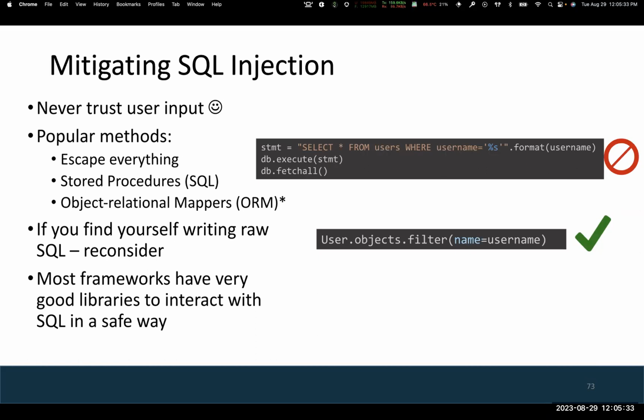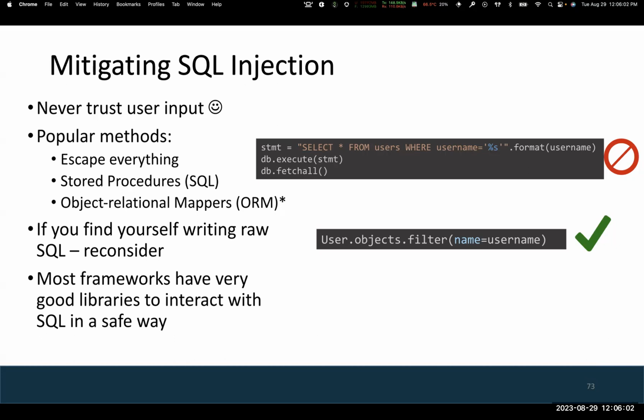Let's talk for a moment about mitigating SQL injections. Never trust user input. Again, we keep going back to this golden rule of being paranoid about user input, and that's there for a reason. Trust me, the security folks have encountered countless scenarios where user inputs were trusted. You just can't trust it, because even if you can trust 99% of your user base, your application is exposed to the internet, so it is exposed to that 1% of hackers as well.